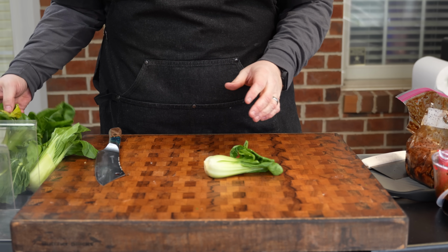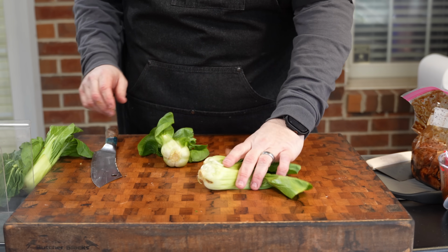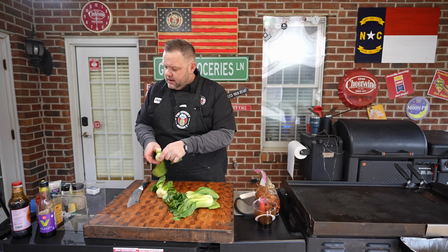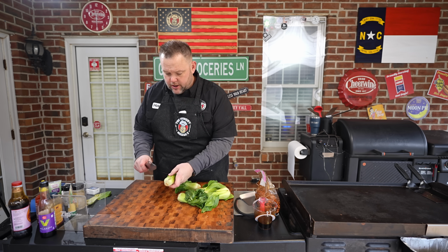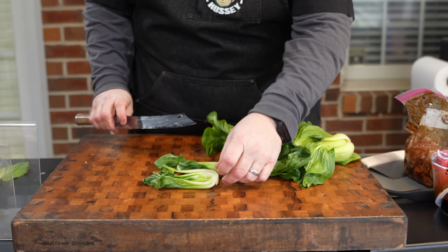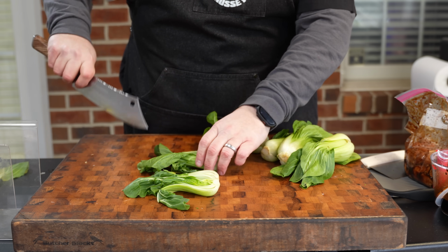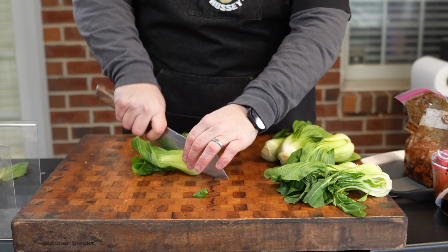So we got these little baby bok choys. Right there, really not needed. And I love bok choy. I love cabbage of all kinds. We're not going to do anything really special to these. Essentially, anything that has got a bad leaf on it or whatever, you want to take that off. Just gonna take our knife and come right down the middle, and we're gonna put those onto the griddle just like that. This is a great vegetable. It's a low carb vegetable.